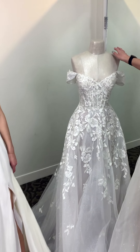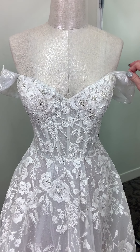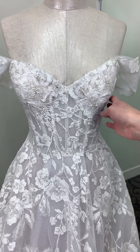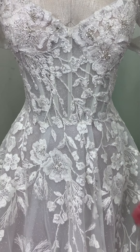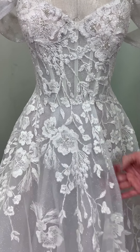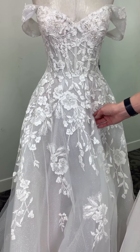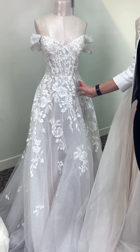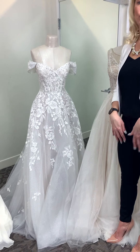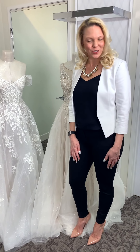Next style, SWG 834 — she is amazing. She's a little off the shoulder, and these sleeves are removable for a second look. Gorgeous corsetry details in the bodice, and then she has a different type of slit — it's more of a foldover. So what that means is you're going to have to stick your leg out through it, but it almost offers two looks: when you're standing still you don't have to show your leg, and when you're walking you can show a little bit of leg if you want to.